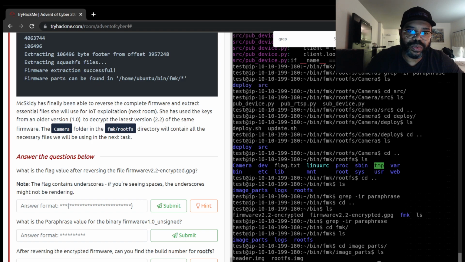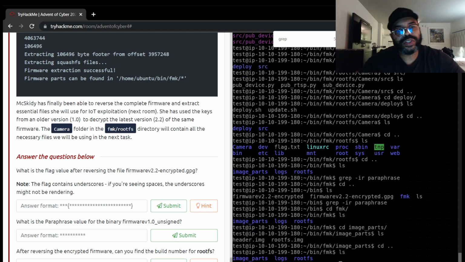Oh, question number one. The flag. So we got, you see what it says, password value for the firmware version 1.0. Find the flag? Yeah, okay, let's do it.